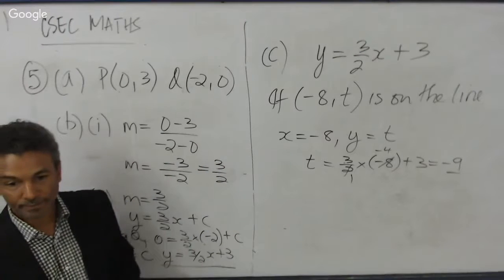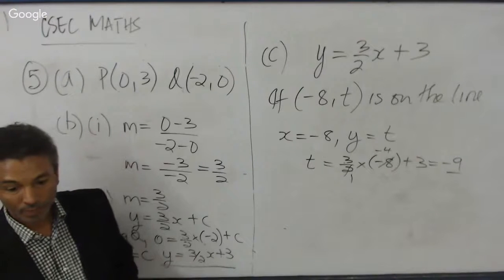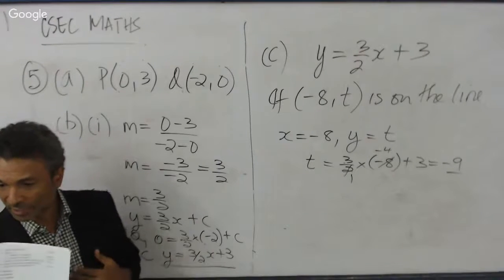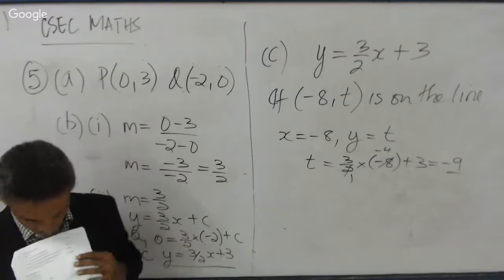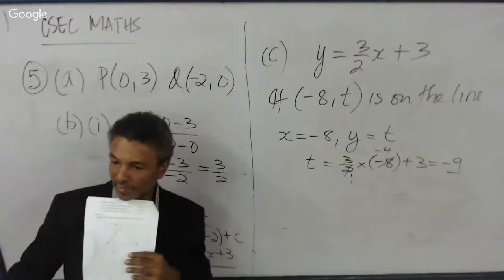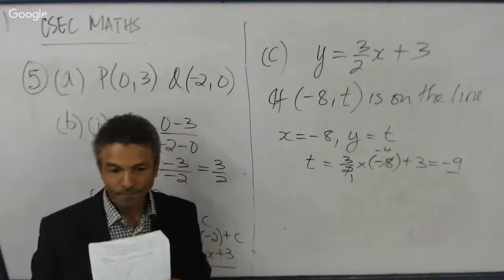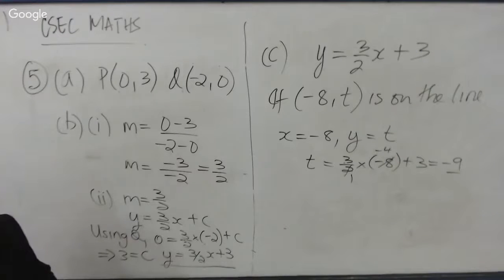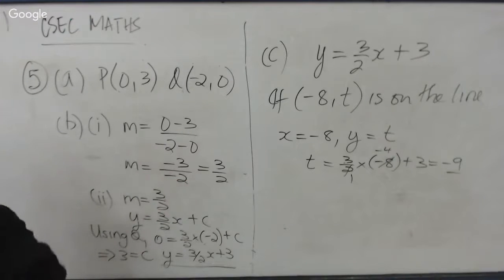Yes? So where -8 is on the x-axis, when you draw the line, it's not easy to see on your diagram. But check it. Just imagine, could you picture where negative 8 would be on your graph? Way over here. And watch the line, it's obviously getting more and more negative. When you look for the negative 8 and carry it down to the line, it will come down at negative 9. Right? Good.